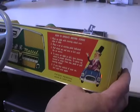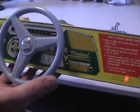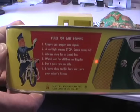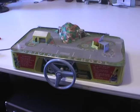Here are the instructions printed right on it, kind of a nice litho of the dashboard and the wheel and rules for safe driving. A very cute little set, ready for play on a rainy afternoon.